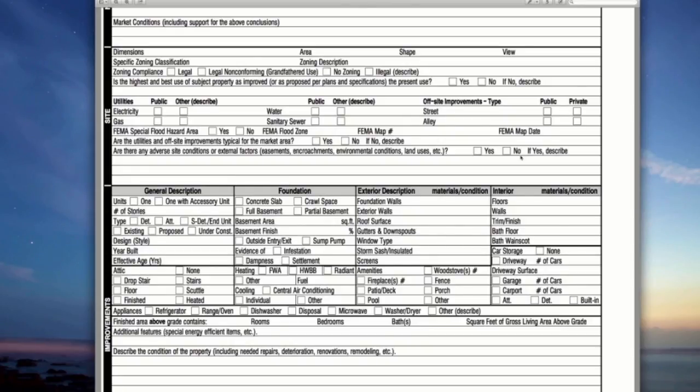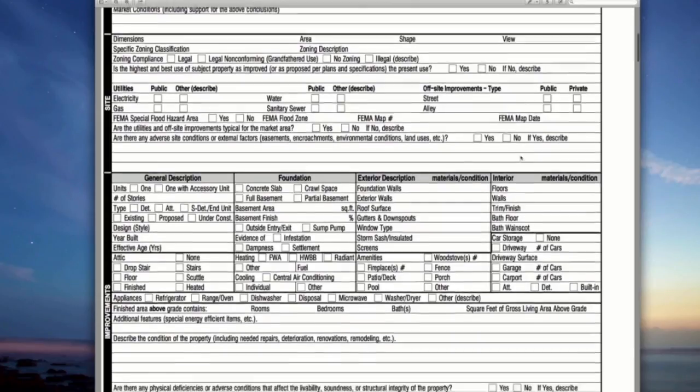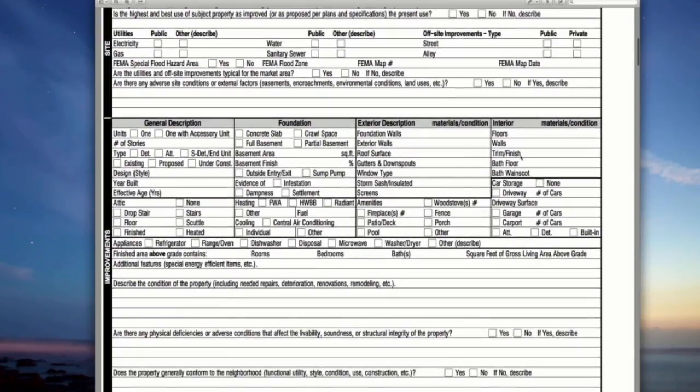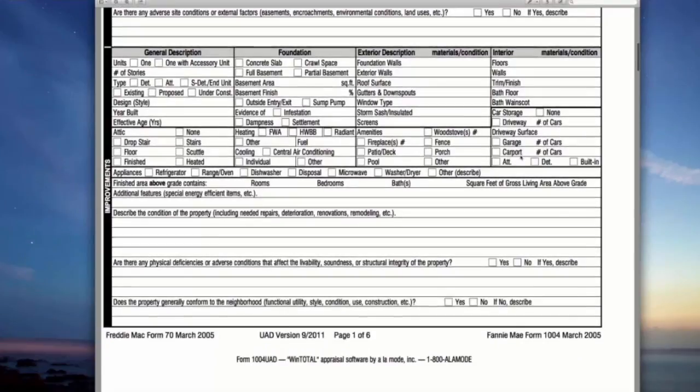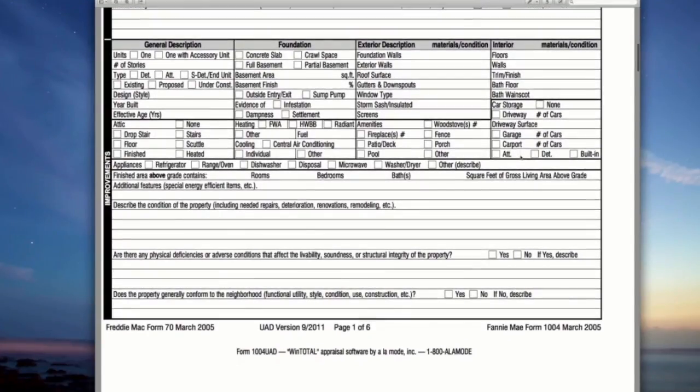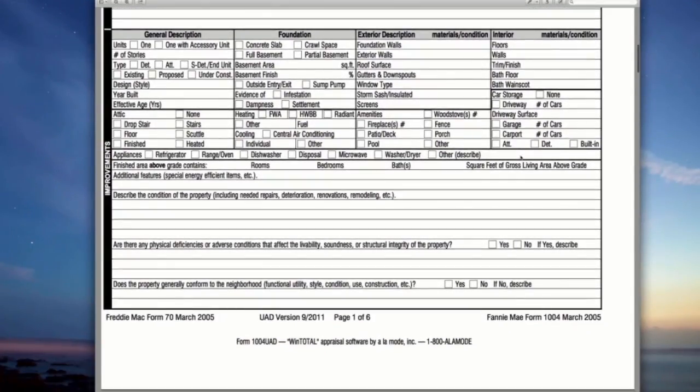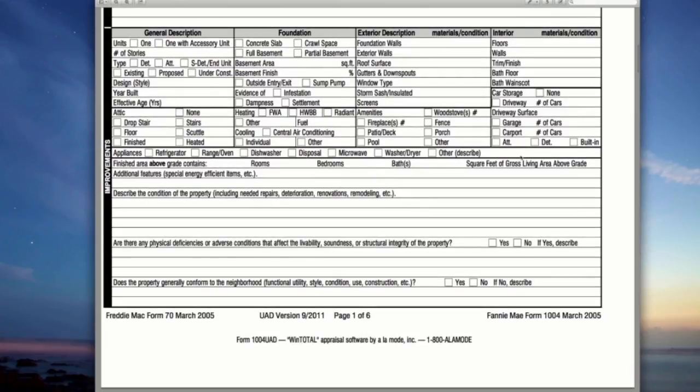If it's a ranch style, craftsman, contemporary, eclectic, farmhouse style, appraisers now have to determine that style of home, and that's a Fannie and Freddie requirement. They tell the reader what year it was built, what its effective age is.